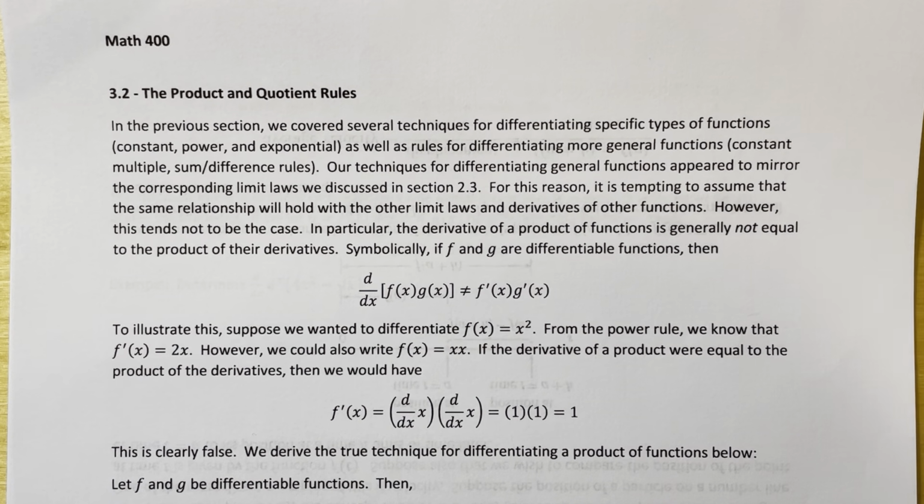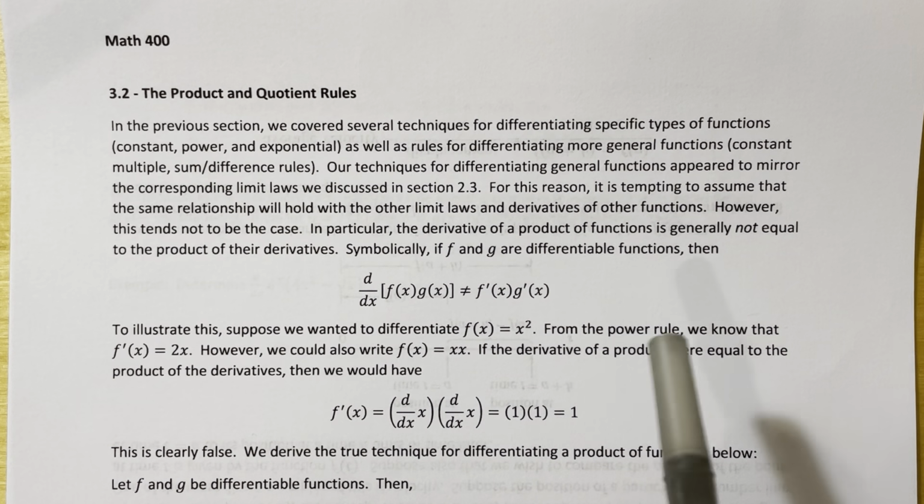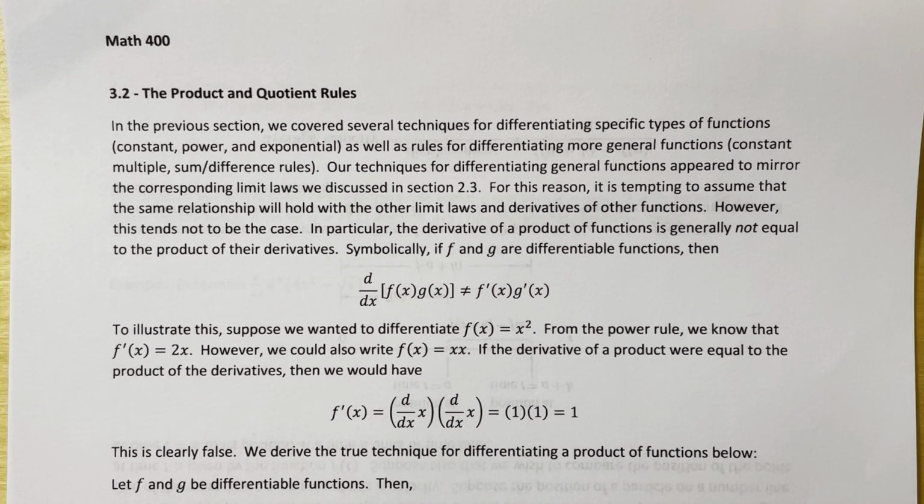And throughout this first half of chapter 3, we're going to continue building on these. We're going to continue talking about these rules for specific functions and rules for general ways of combining functions with addition, subtraction, multiplication, division, that kind of stuff. In this section, we're going to be addressing two specific rules that fall into that second category, general functions. And these deal with how to differentiate a product of two functions and also how to differentiate a quotient of two functions. Now, the reason we didn't talk about these in the previous section in 3.1 is because these rules don't work the way that you might expect them to.